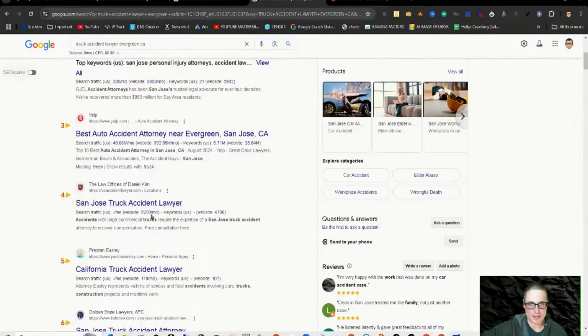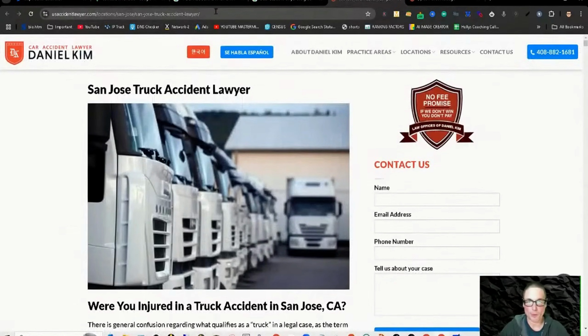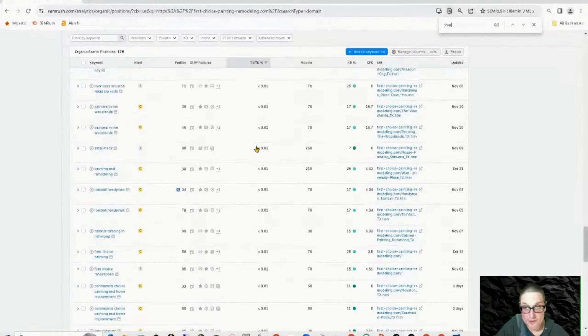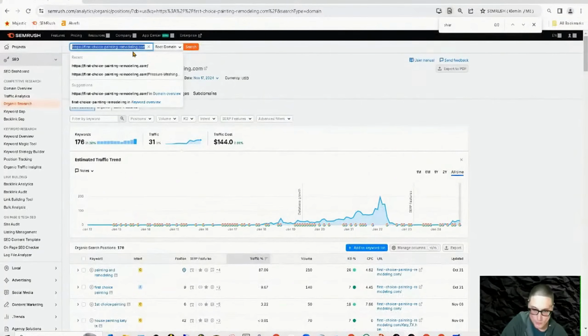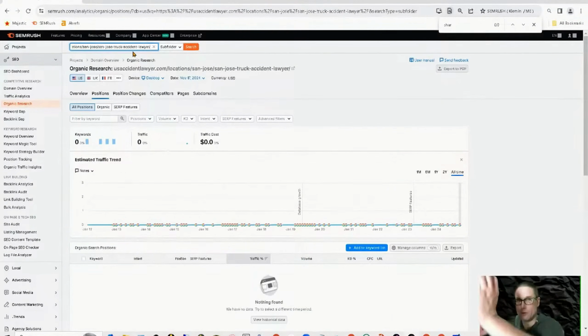But let's just take a random one to show you the strategy. I know they're not the same. I know it's not Evergreen. I just want to show you this. All you will simply do, if you have access to a third party tool, is take the other identifiable website and put it into a tool and look at their actual traffic. If you are noticing a considerable amount of traffic, in this particular example, on a San Jose page looking at Evergreen, California for truck accidents.